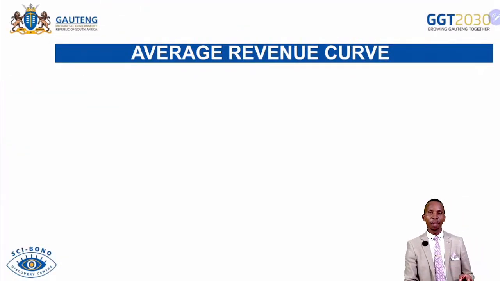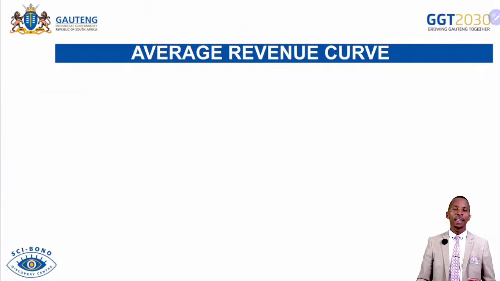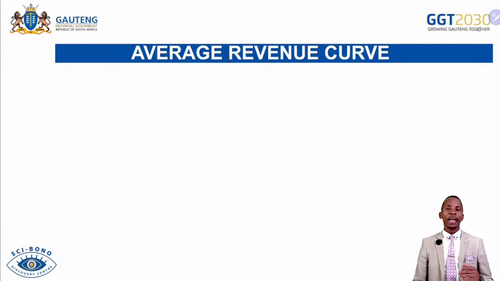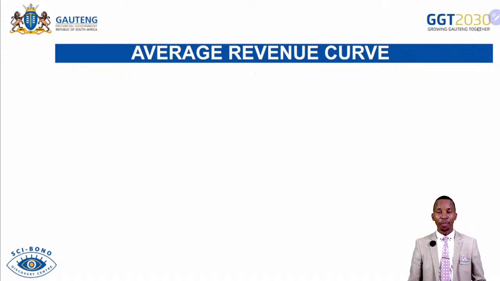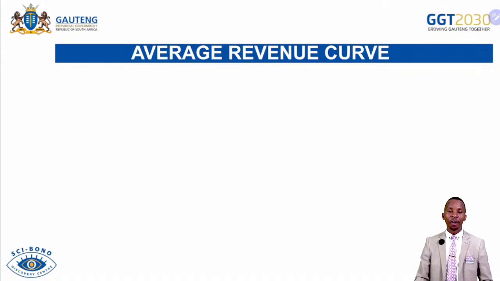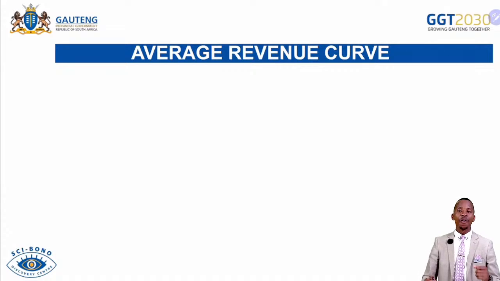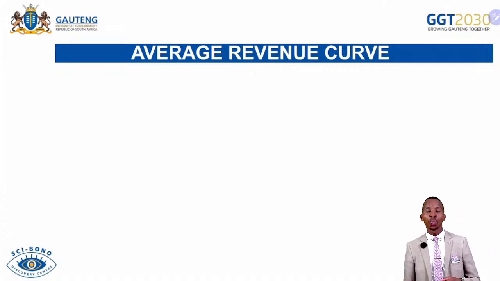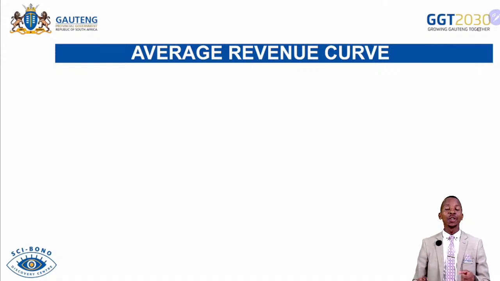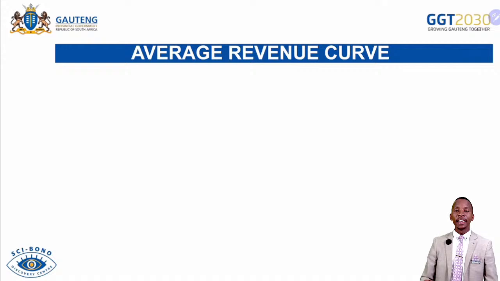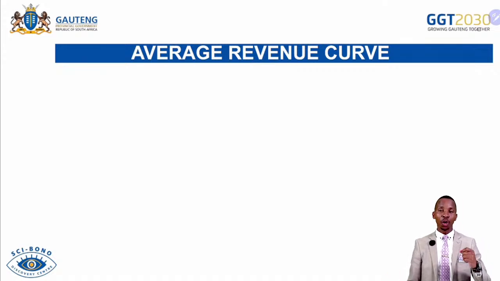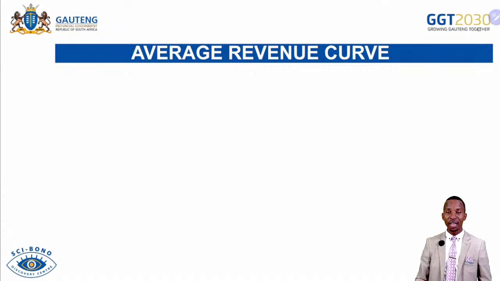So normally this question comes for 4 marks: why does the MR curve always lie below the AR curve under monopoly? You need to be able to answer that question for any mark that is possible. Remember, for the firm to produce more output or to sell an additional unit, the price should be reduced under the monopoly. That leads to marginal revenue decreasing even further. For any additional unit sold, the price must be lowered. That will be indicated along the AR curve or demand curve. Then the MR will always go down until it reaches 0, and it can even go beyond 0, or below 0.